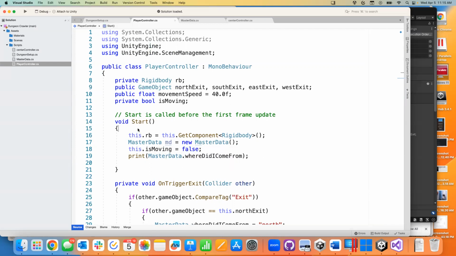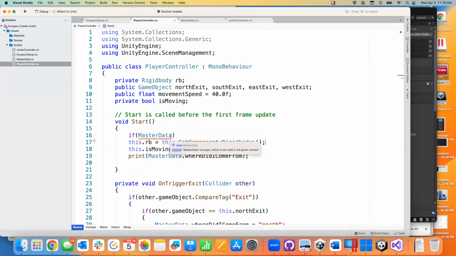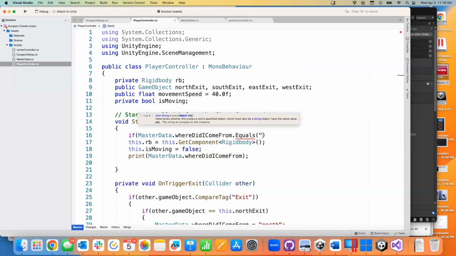All right. So what I'm going to do here is at the very beginning, I'm going to ask the question: if master data dot where did I come from dot equals a question mark.